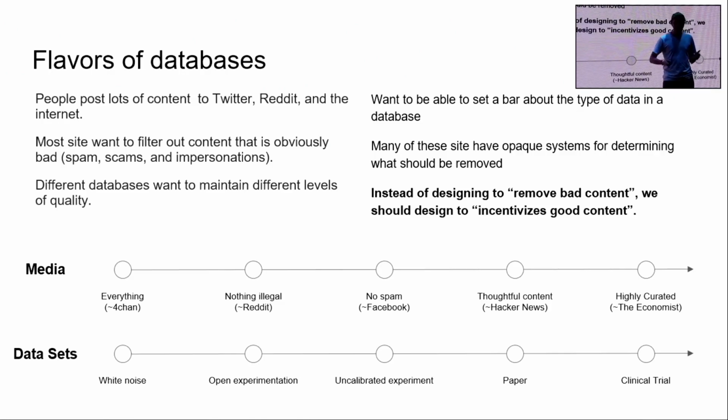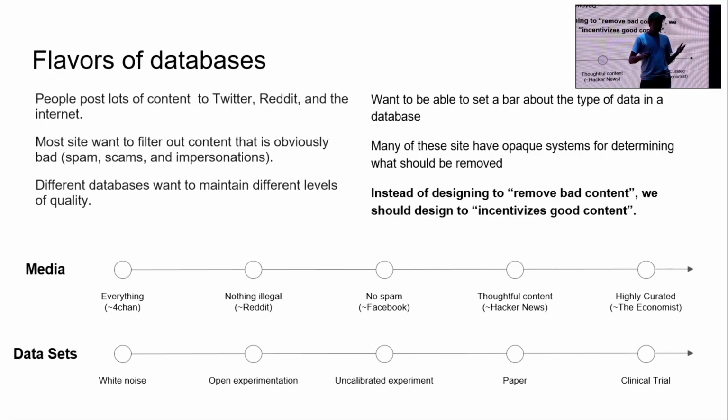Today when you make a database, you just spin up MongoDB or Postgres, and it runs on a centralized server, and it's very standard. There's no way to curate or set a threshold at which point you want certain types of content to be there or not be there. And this is something that is very beneficial.